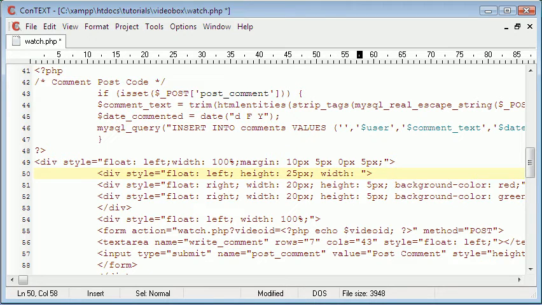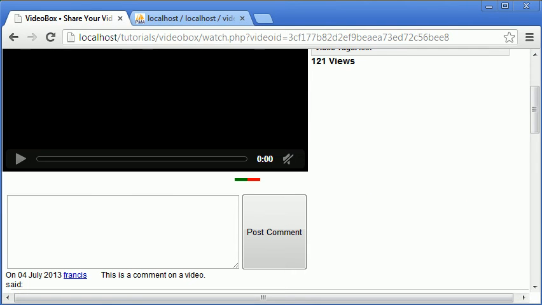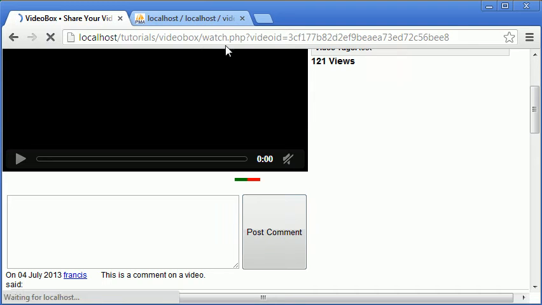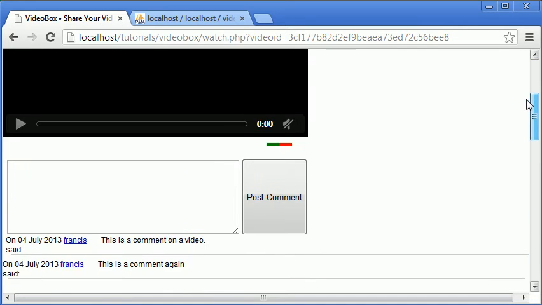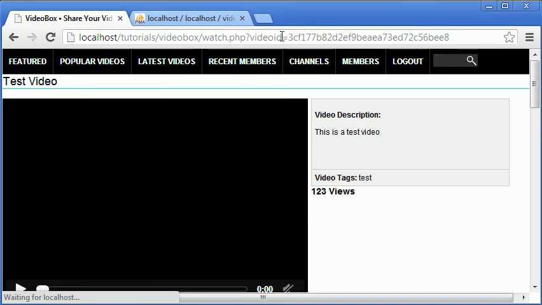So we'll give it a width of maybe 400 pixels. That's not quite enough, but let's try 450, maybe that's too much. 470.